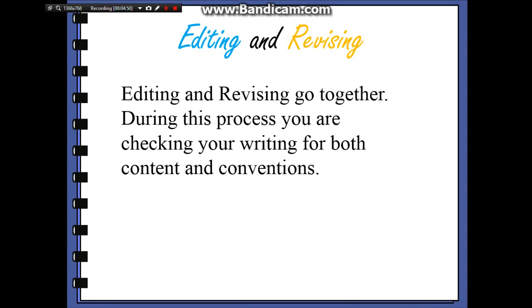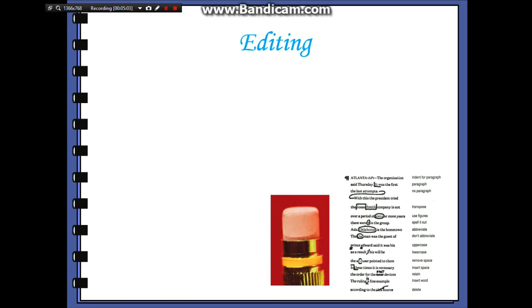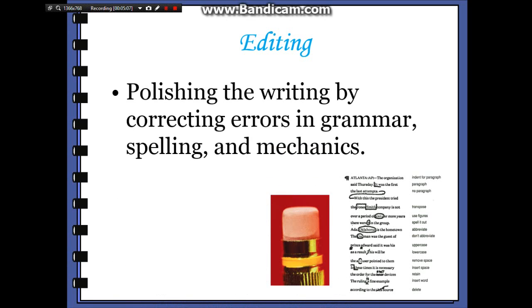The last step is editing and revising. They actually go hand in hand. During this process, you're checking your work for both content and conventions. Just because I like my acronym, we're going to go through the editing part first. Editing. You need to take these notes down. When you are editing, you are polishing the writing by correcting errors in grammar, spelling, and mechanics. And yes, spelling counts when you're turning in a final piece.